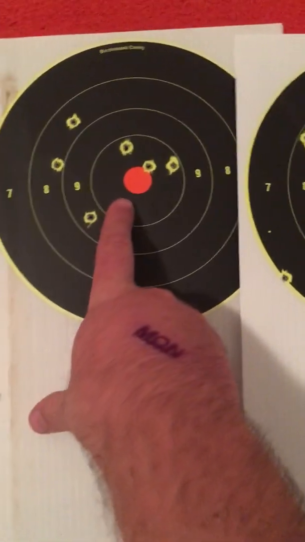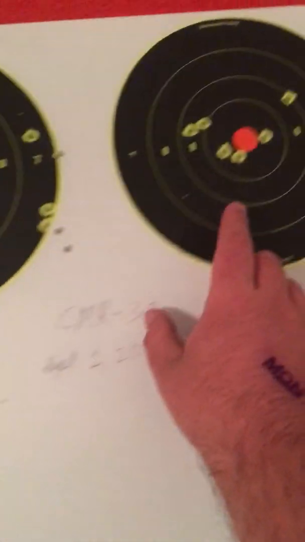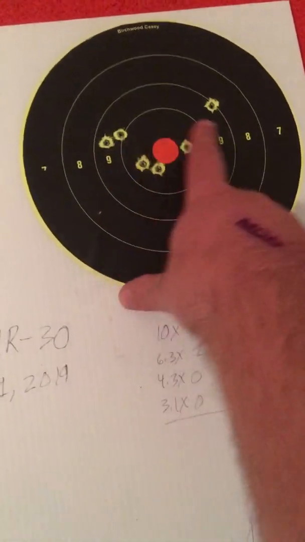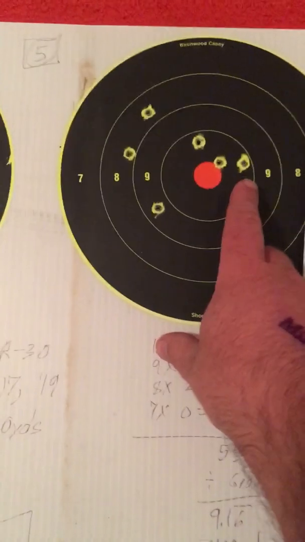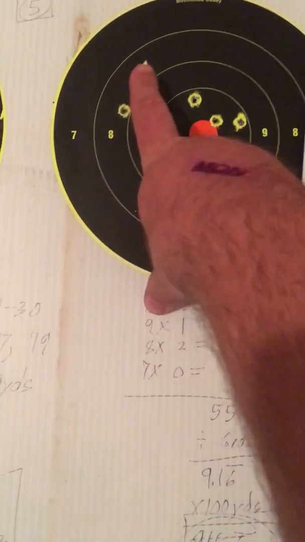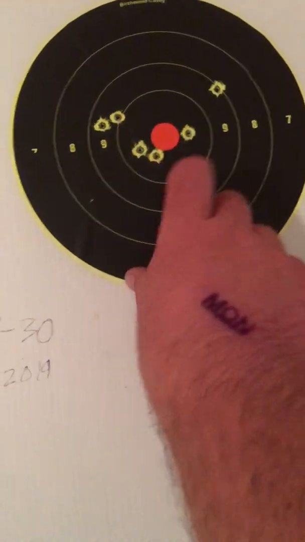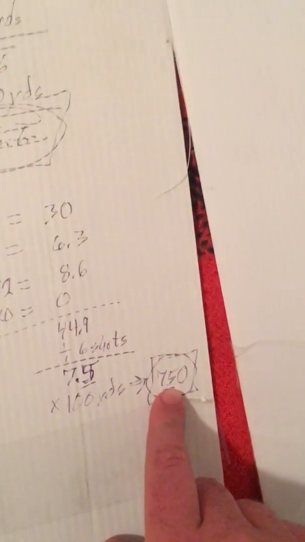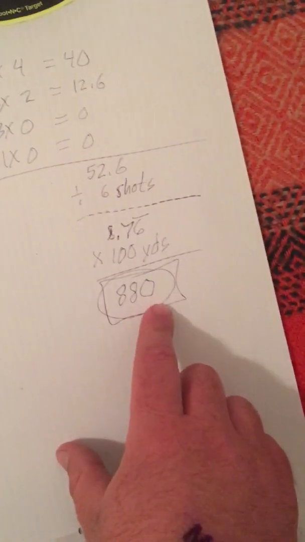But you'll notice between the two, that the most recent time that I took it out is definitely more centered. The last time I took it out, I definitely had some more leftward stringing, and I seem to have corrected that problem this time. So I'm happy about that, at least. And the last time I shot it, my score was 750, as opposed to now 880. So, I am seeing improvement there. That is always encouraging.